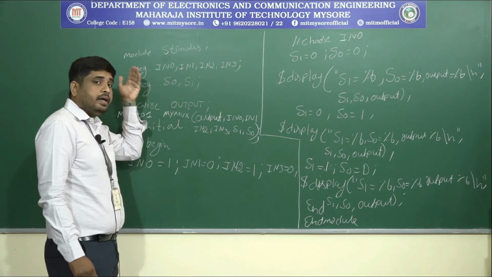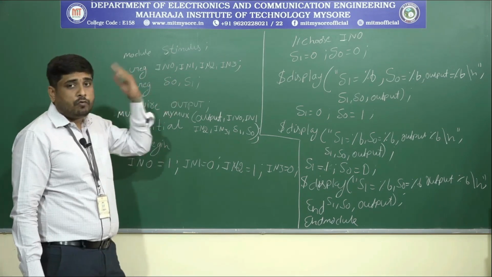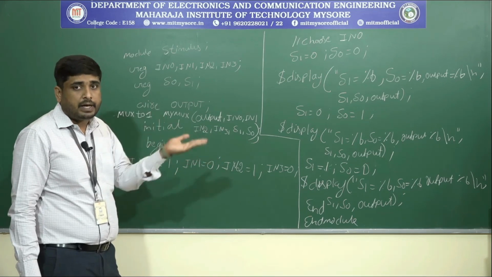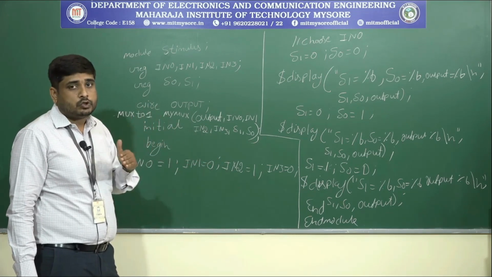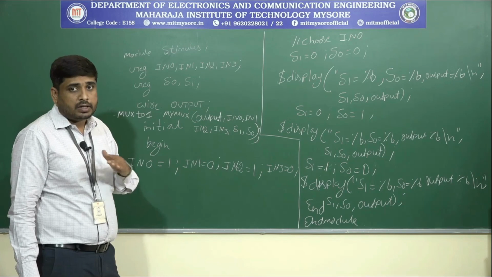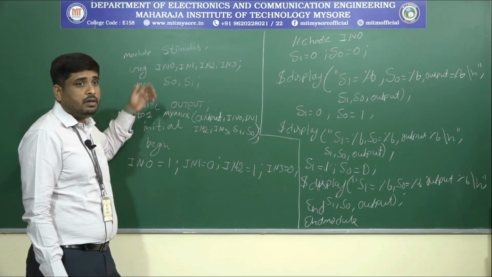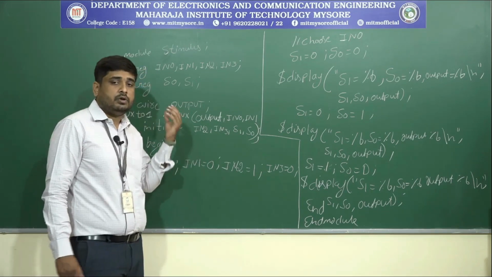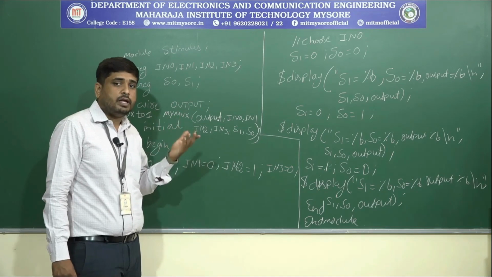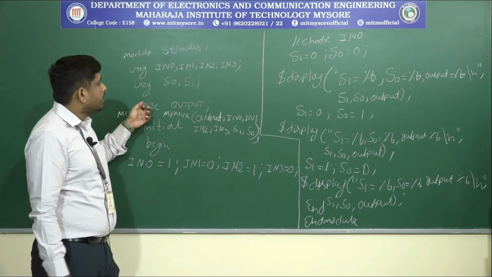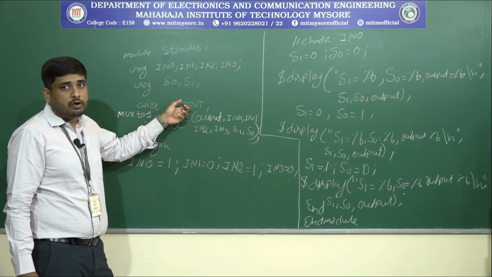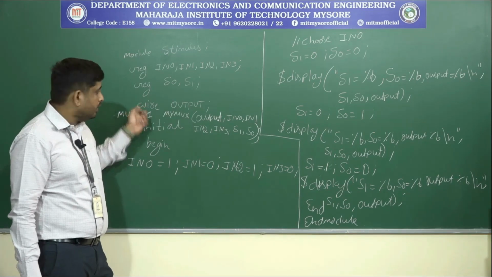So why here register? Because we have to force some data, we have to apply some data. That's why we store some data here. That can be done by a register. We know the meaning of register, so using that register you have to store the data. So next, wire output. Obviously here output acts as a wire during test bench.